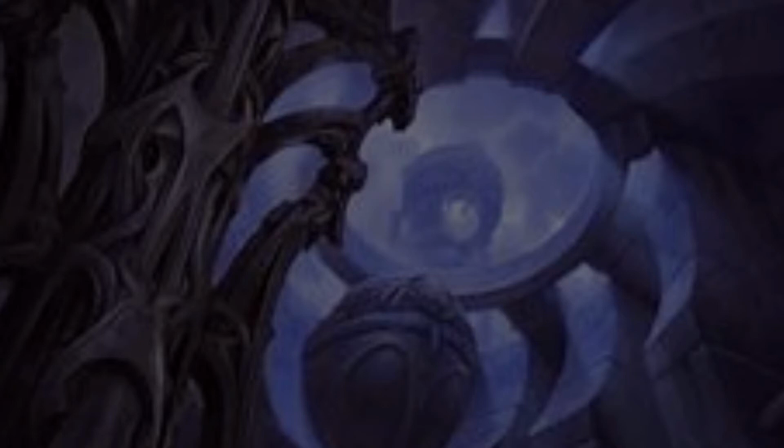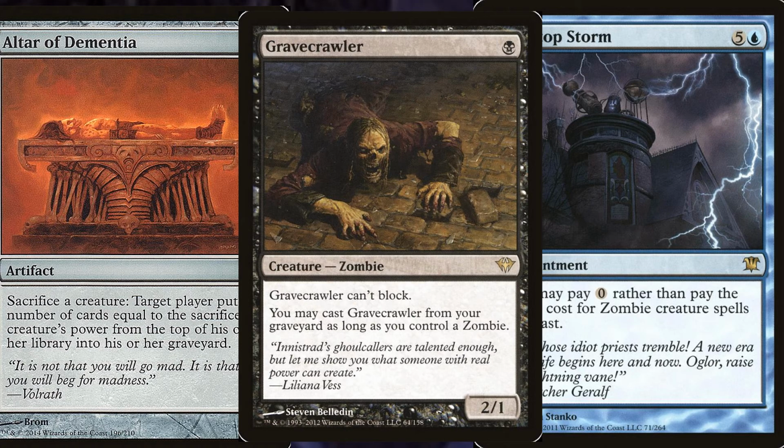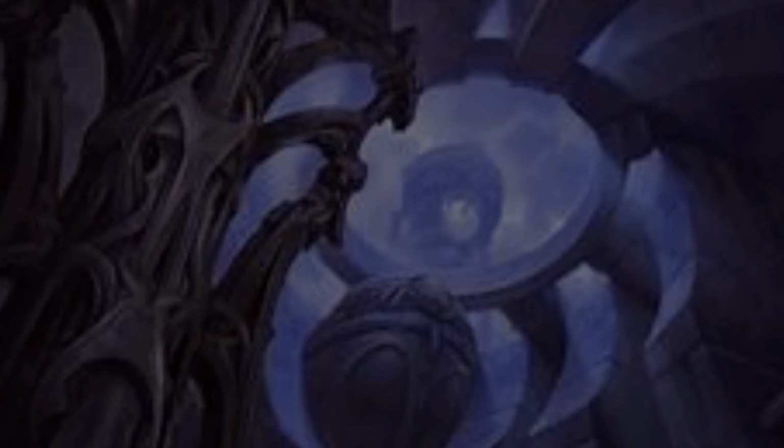But the fourth combo is very similar to the last one, with Altar of Dementia, Gravecrawler, and Rooftop Storm. So the only difference is, instead of infinite colorless mana, you're going to mill your opponents an infinite number of times. As well as the infinite ETBs, LTBs, death triggers, sacrifice triggers, and storm count. You're going to want to have all 3 of these cards on the battlefield with an additional zombie on the battlefield so you can cast the Gravecrawler from your graveyard.